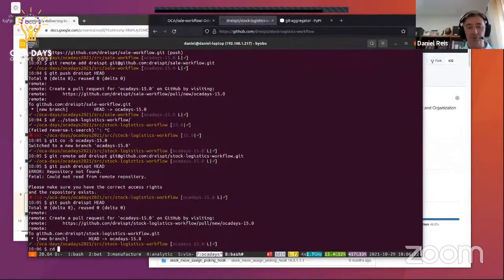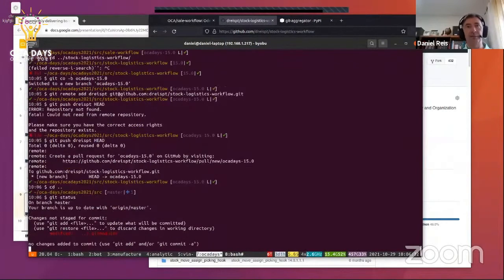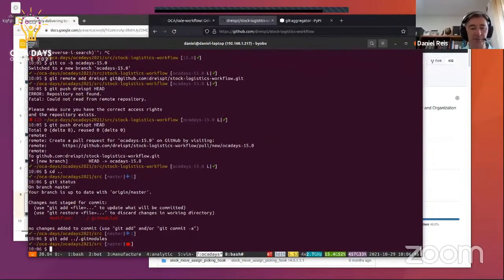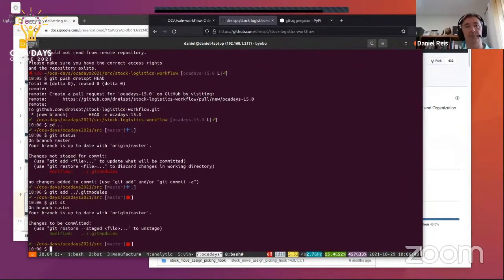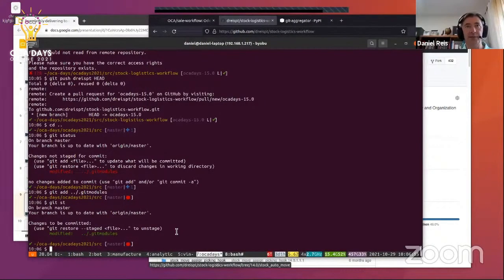So if you go back to the main repo, I'm out of the subdirectory module and in the main repo, and I see that there are changes. Okay, there are changes in the Git modules. I expected to see changes in the submodules too. Okay. That's funny.